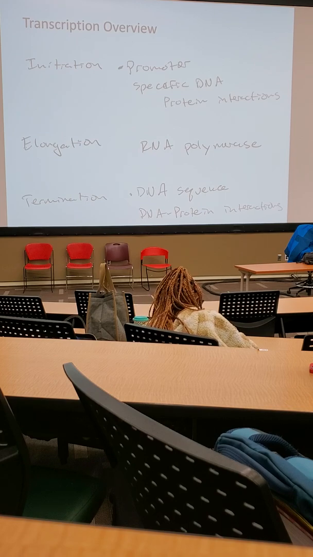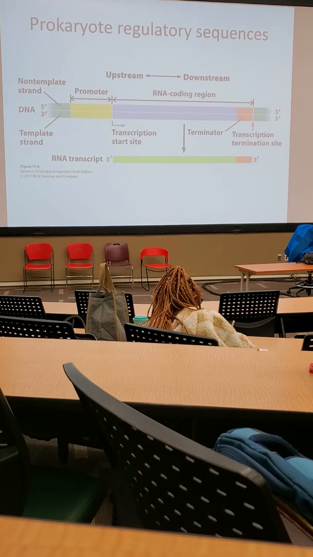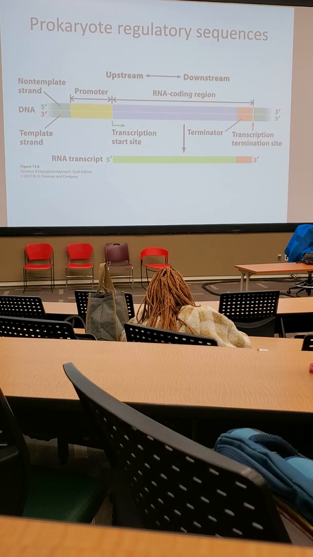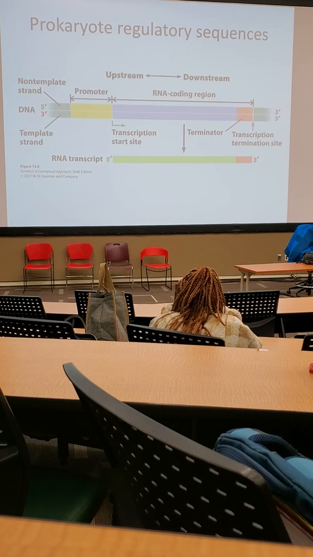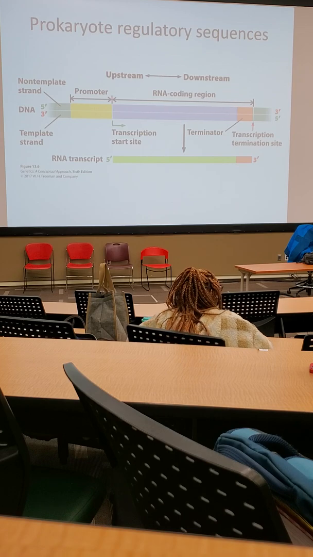So just to draw on the parallels and differences between replication and transcription. These are some of the regulatory sequences. So they're regulating, they're promoting. So we have, again, that template, non-template strand, but now adding some details, not all of it, some. So we have a promoter, right? That's where there's going to be a transcription factor binding directly to this type of DNA. We have the coding region, the part that will actually be the protein, and then the termination sequence. Not all of that gets included into the mature mRNA, so that's what's shown at the bottom, but it's really important for initiation and termination.